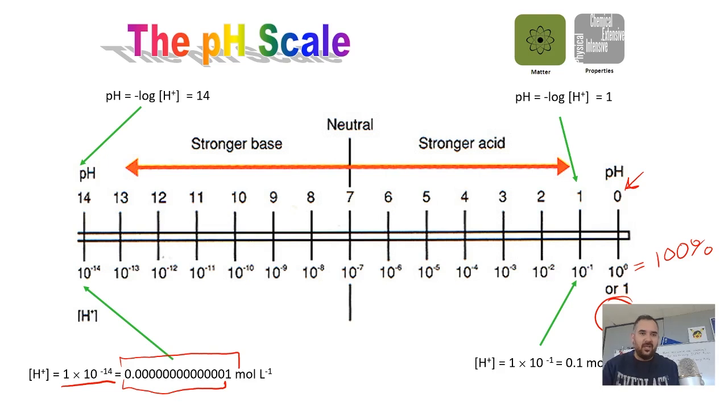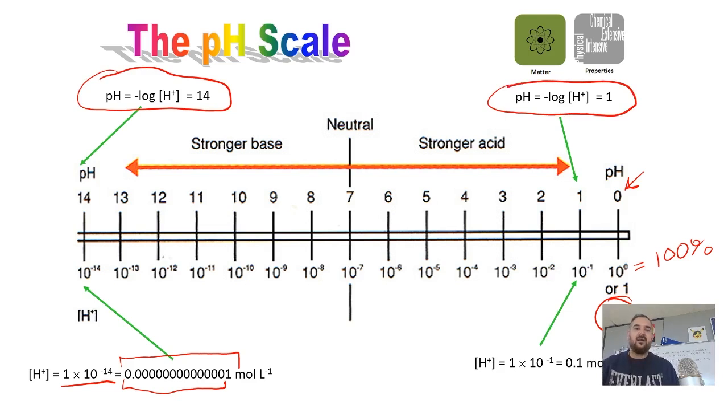Now, here are the equations that you should have written down. If you didn't write them down, it's not a big deal. I'll have you write them on the next page. But I wanted you to have this pH scale just so you understand what these numbers actually associate with. So let's keep going.